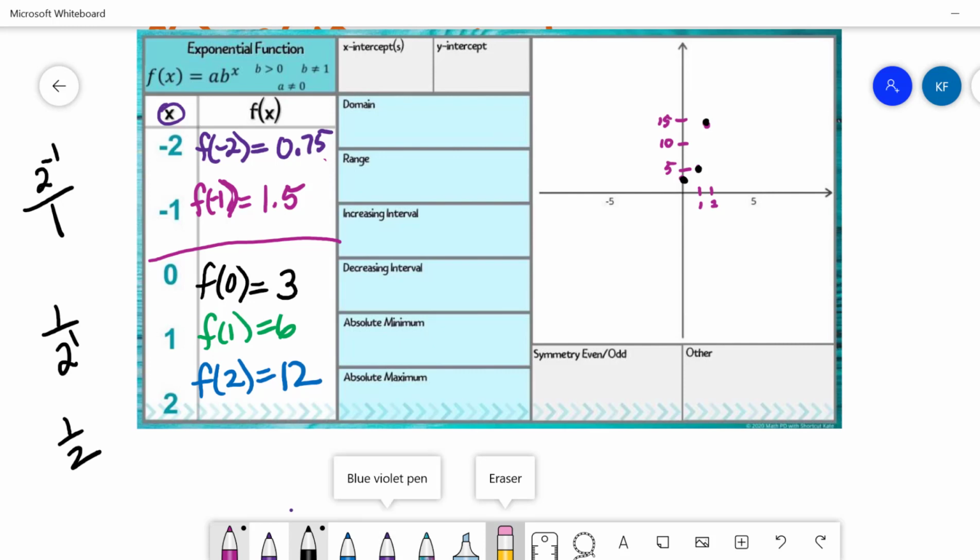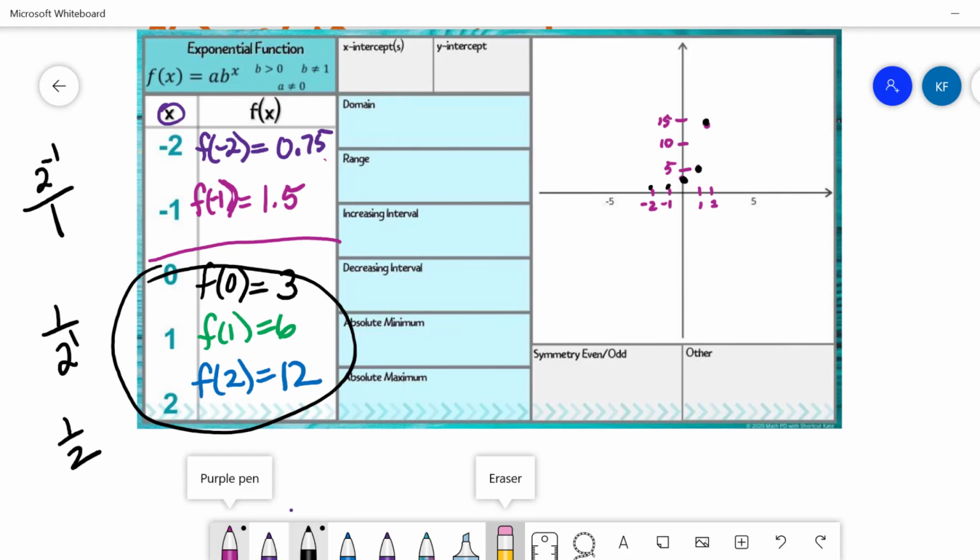Okay, so those are the positive values. So that's these guys right here. Now I'm going to do the negative values. So what are the negative values? Here's the x's. And when I graph them, you can see that they're pretty small numbers here. So at -1, I get 1.5. So if this is 5, it's going to be pretty close to the x-axis. And then at -2, it's even smaller. So it's half as small. So now we're getting super close. And if I keep going, I'm going to get super small numbers.